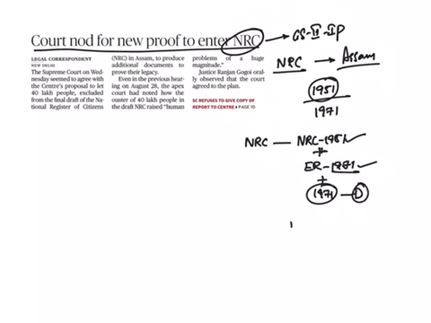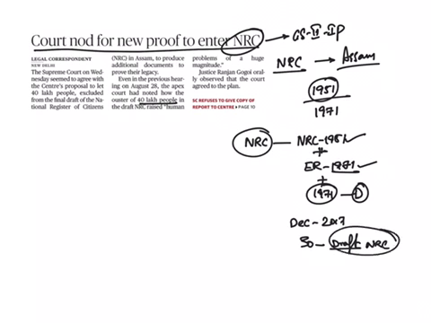In December 2017, the part draft of this new NRC was released, and on 30th July this year the complete draft of the NRC was also released. That is, only a draft was released. But there are some issues. Some 40 lakh people were not there in that draft NRC. So this is the big issue. How to include them, or what proofs they can give to be in this NRC, is the issue, and that's why this is in the news.